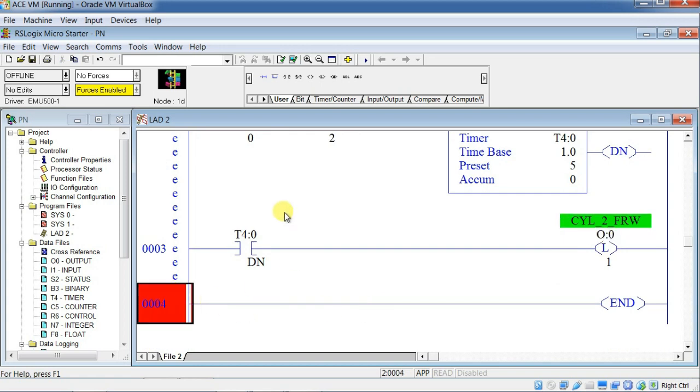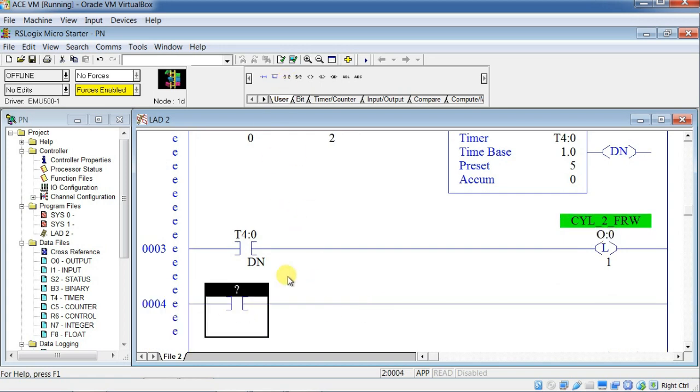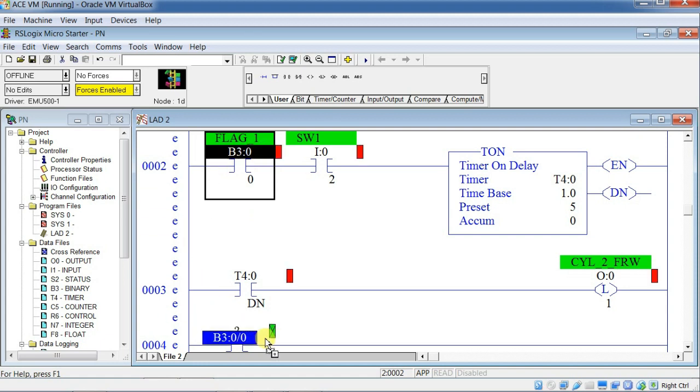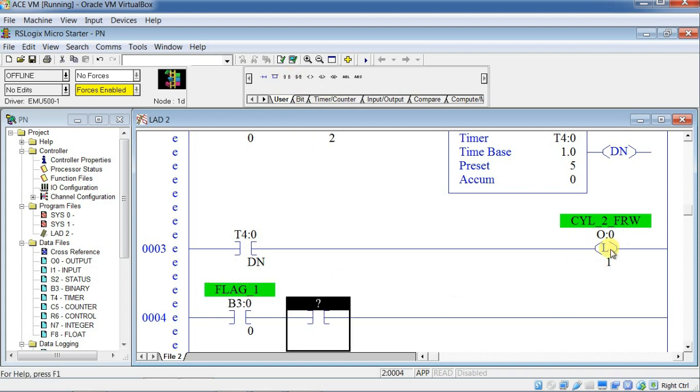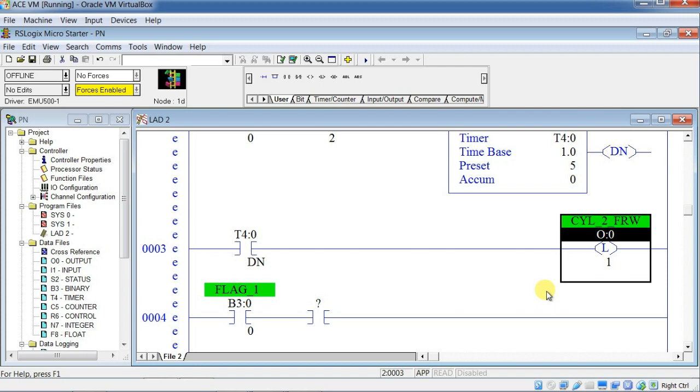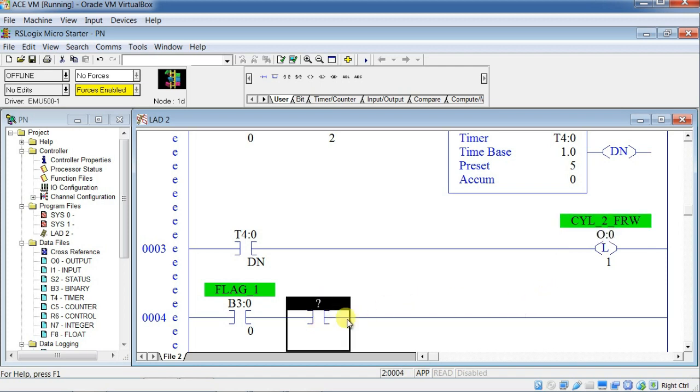Next one, again I will use this flag 1 as an interlock, and when the forward movement of cylinder 2 is detected, then cylinder 3 will move in the upward direction. Here I will use the read switch input, like switch 3.